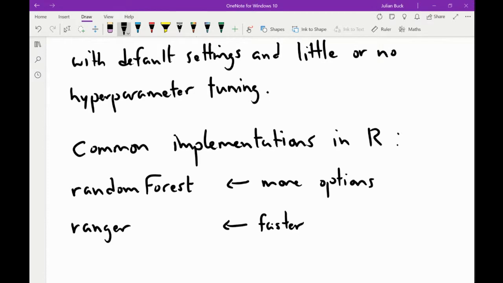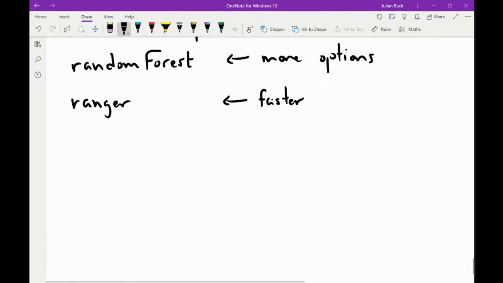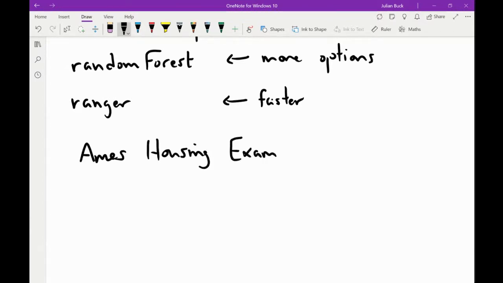Okay. Do we, from random forest, get improvement over bagging in any examples we've already seen? Well, let's go back to our usual illustrative example, the Ames housing example. Julian, is there any way we control the number of trees in the forest as well?